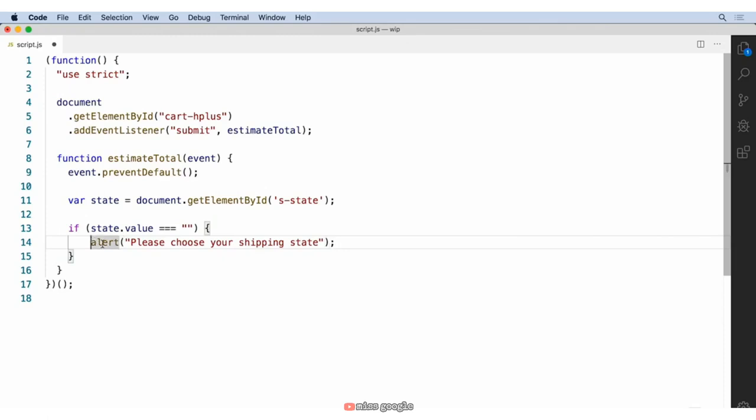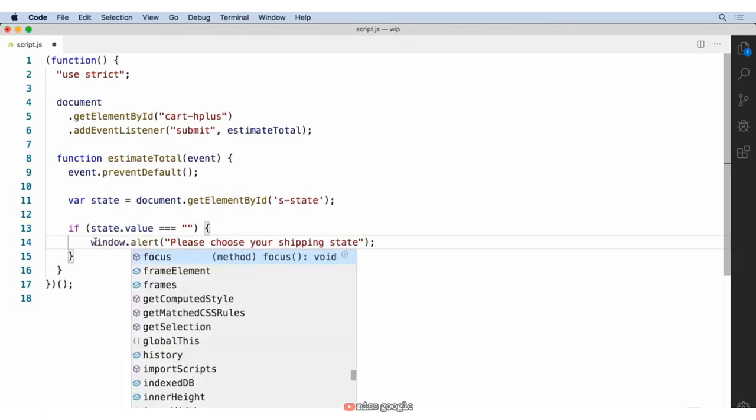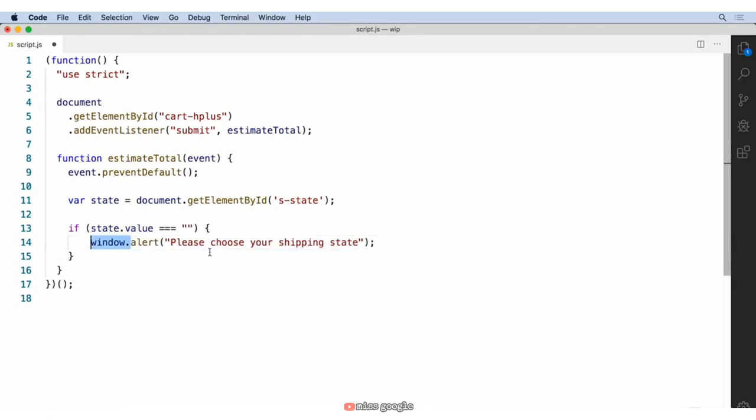We could express this as window.alert as well. Because window is the global object from which everything in the JavaScript DOM API derives, that part's kind of assumed and we can leave it off for now. So we'll show an alert and then return from this estimate total function, indicating that we just want to stop here. Okay, I will save that.